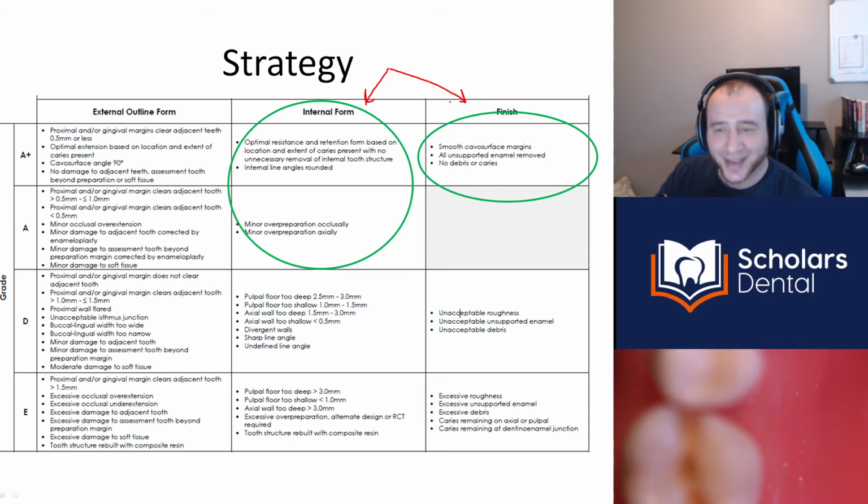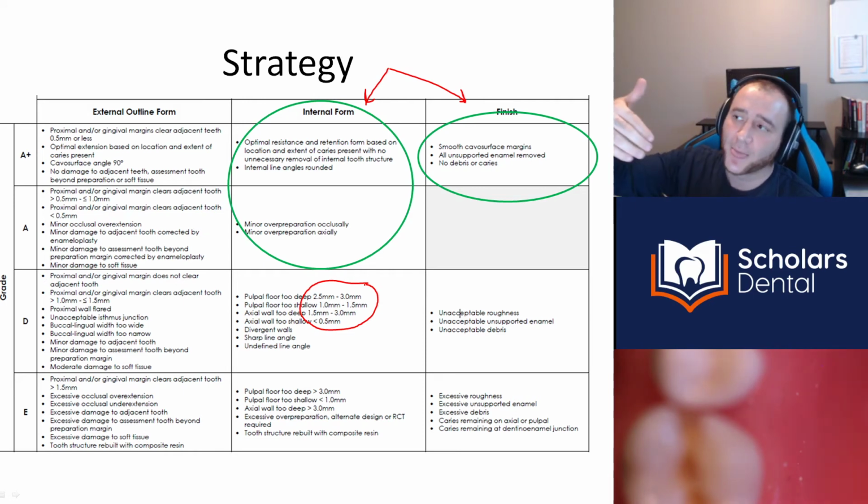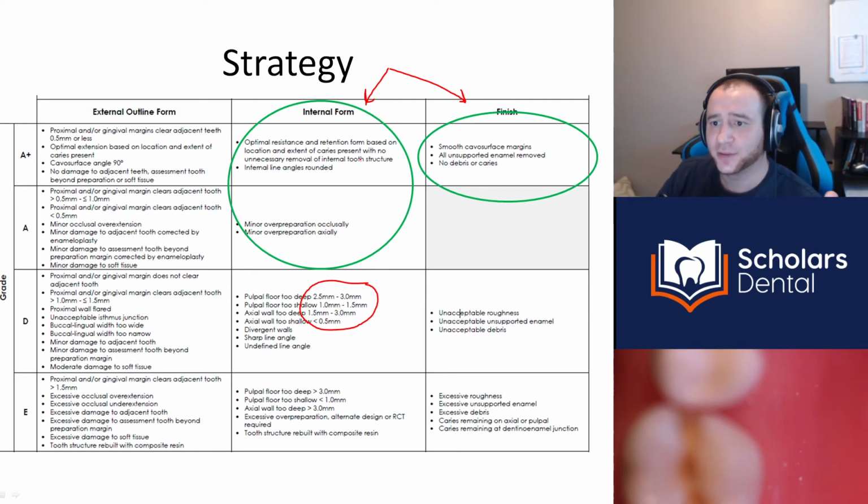Try to get A's in these two columns. Try to be master in them, right? Because they're easy. First of all, the line angle, the internal line angle and convergence shouldn't be too hard. And make sure you get these two depths right, the pulpal depth and the axial depth. That's it. You get an A in the internal form.